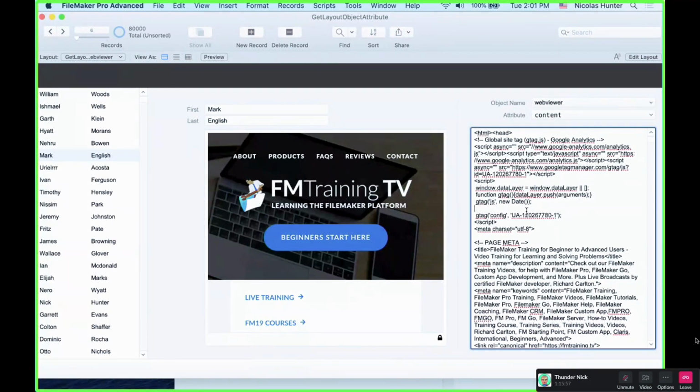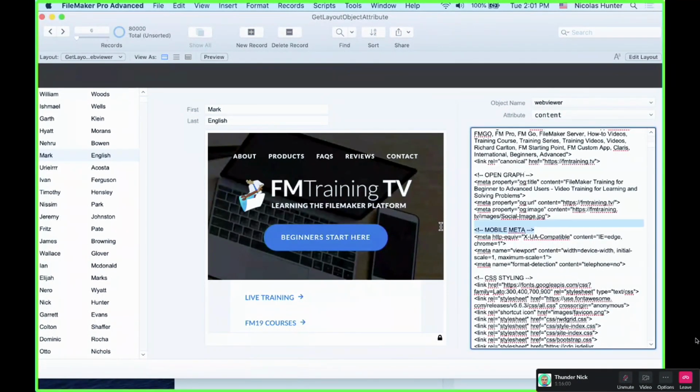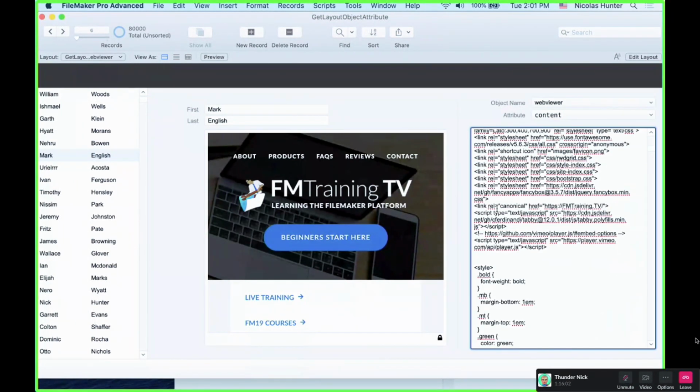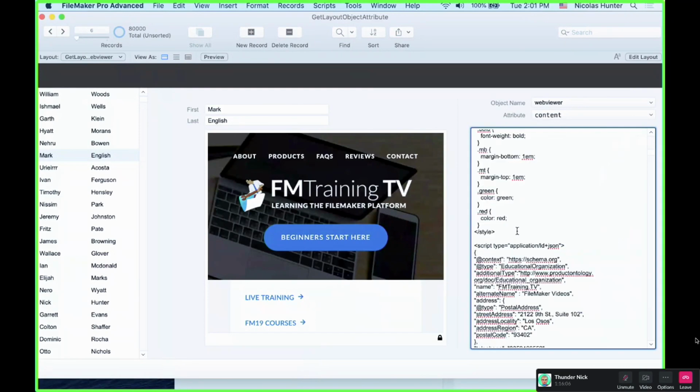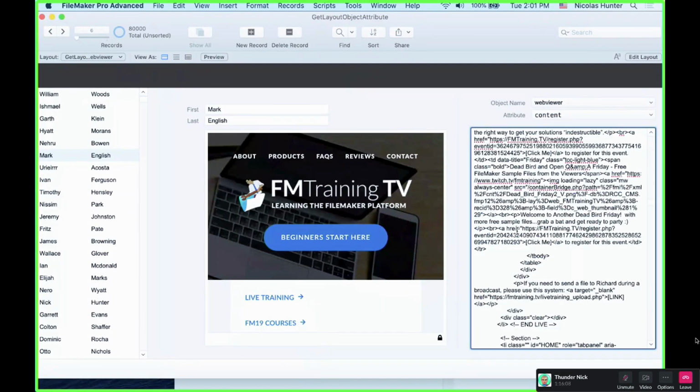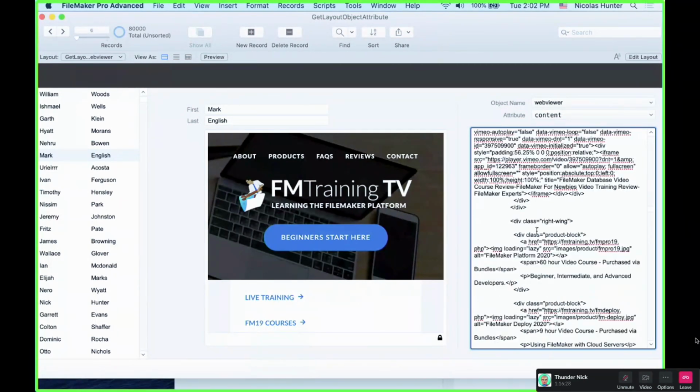So you can take back the content, and actually you can now do a search inside a website by text, right? For example, let's say you have all the content of all the websites of the people, and you want to search something that is on the website.